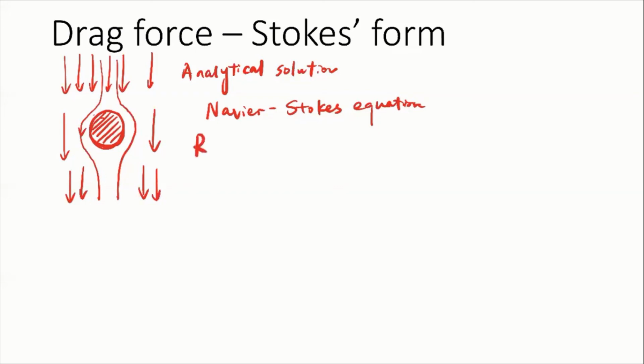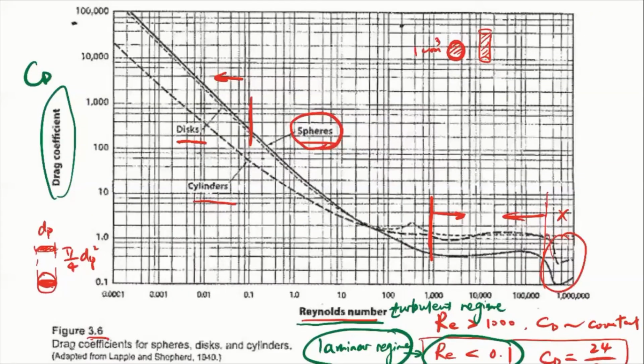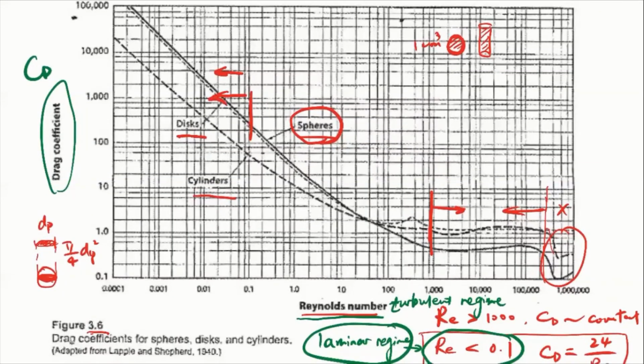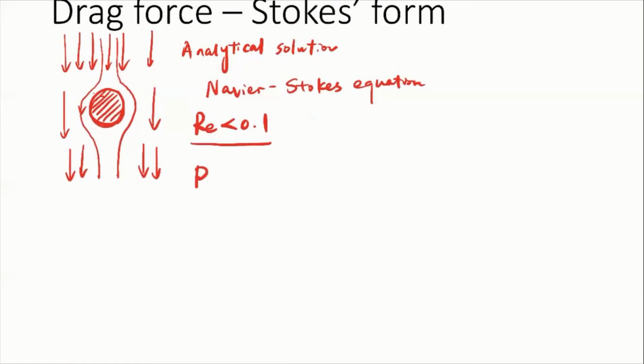So for this equation, we have the Reynolds number. If we assume that the Reynolds number is below 0.1, which is in this regime, then we can solve for the pressure that's added onto the particle. If you consider the forces brought by this fluid flow, there are two types of forces, right? One of the forces is directly perpendicular to the particle, right? We call this force a pressure force, or the normal force, right?